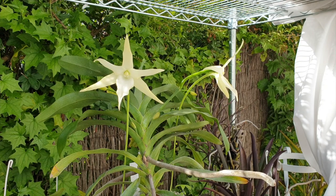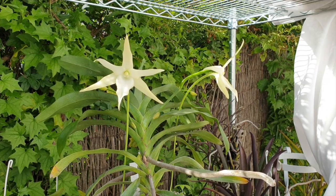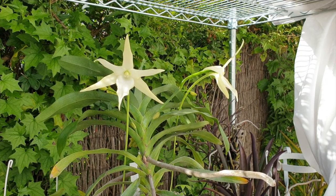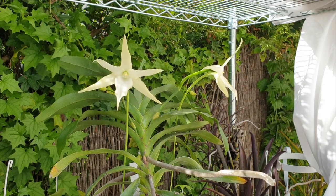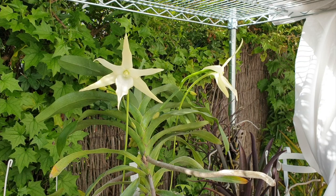In the summer, when she goes outside, she is going to be drenched and drenched up against the hedge, at 300 parts per million. I do that every morning. I go around and soak everyone at 300 parts per million. And then I repeat the spraying, but with plain RO water, at around noon, 2 o'clock. At least twice a day in my climate, she needs to get a good hose down by the hedge.